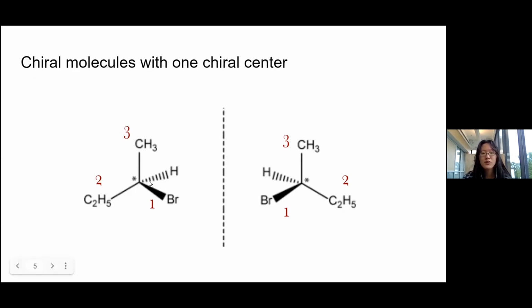So whenever you see a molecule with only one chiral center, it can only have an enantiomer. The only other stereoisomer would be an enantiomer, obviously, because if you were to invert it, it would be its mirror image and its enantiomer. There's nothing else you can do. If you didn't invert it, it would just be the exact same molecule. And so when you do the mirror image, you would invert the naming. So in this case, 1, 2, 3, this is clockwise, that'd be R, and its mirror image, 1, 2, 3, this is counterclockwise, so that would be S configuration. So if you do the mirror image, you won't even need to go through the steps again. You would automatically know that you would invert the stereoisomer name.